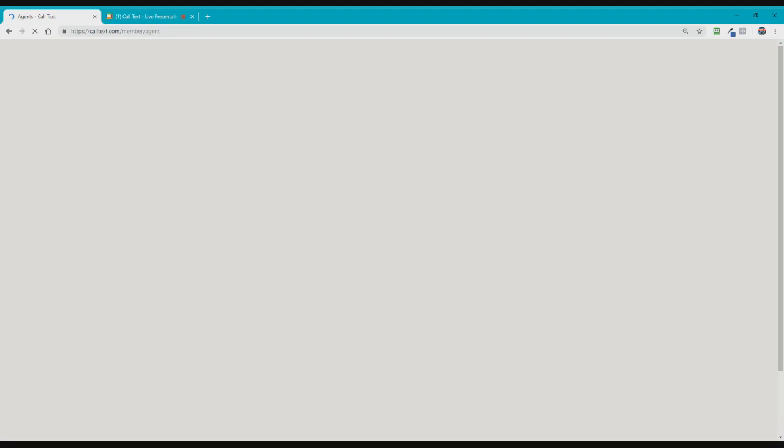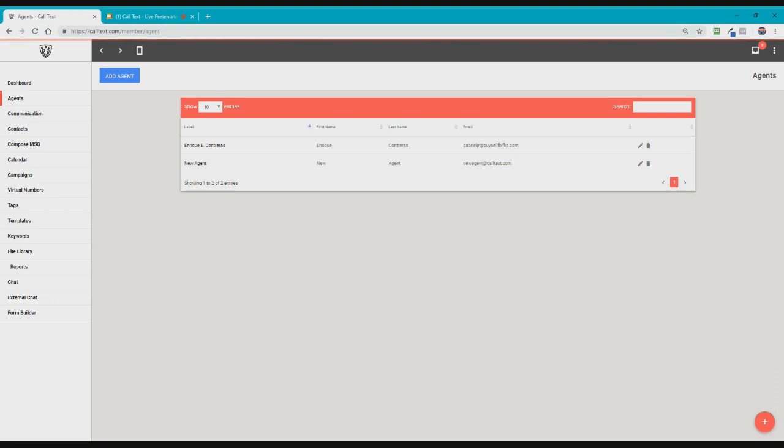yeah. So Tran, you asked if you can set a caller ID inside of the virtual number setting as well as the agent settings. You can. I'm actually going to go into that right now. So these are the list of the agents that I've set up. I'm going to actually go inside of the settings for one of them. If you wanted to add one, you would just click this Add Agent button.